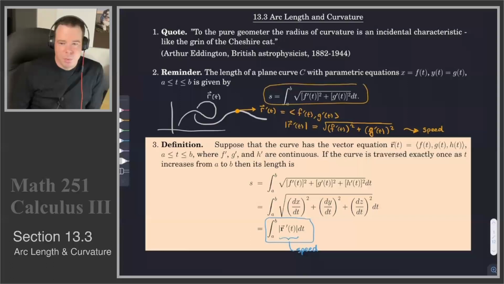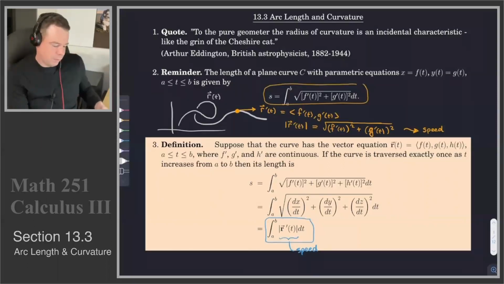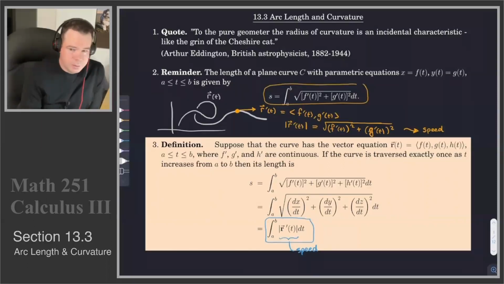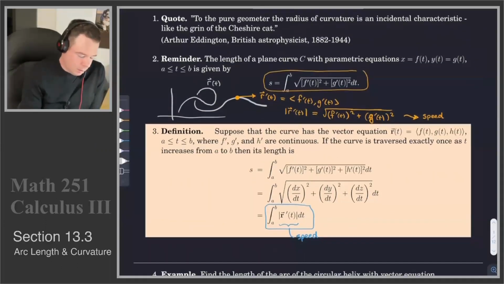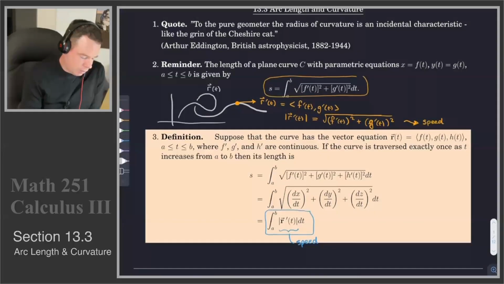And then in 13.4, we're going to make the interpretation that these parametrized curves are actually defining the position of a particle as it's moving in space. Then we'll interpret the derivative as the velocity vector, the second derivative as acceleration, and investigate those things a little bit further. So where we left off last day was we introduced the arc length of a parametrized curve.